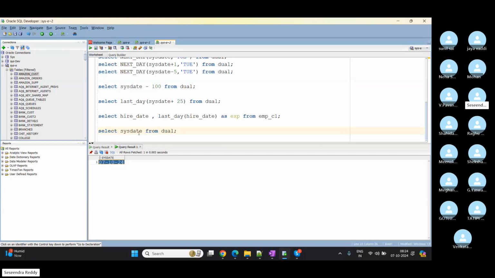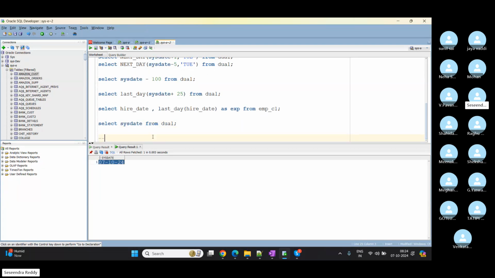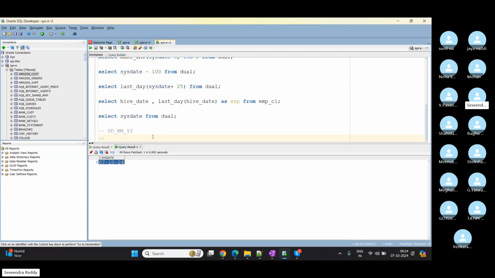But when it comes to US or Canada, they use MM-DD-YY. So first they consider the month as number, then date, then year, right? So ours is by default DD-MM-YY in India. When it comes to US and Canada, they follow MM-DD-YY formats.